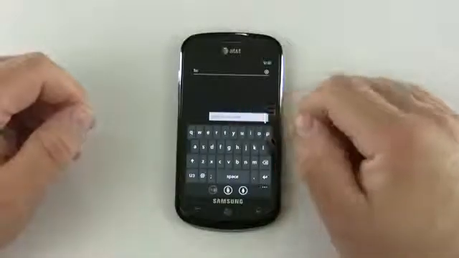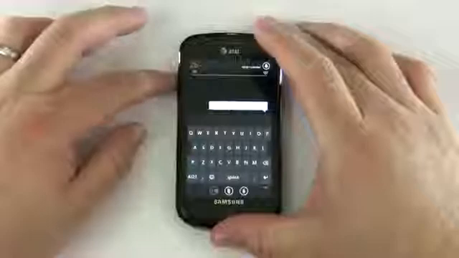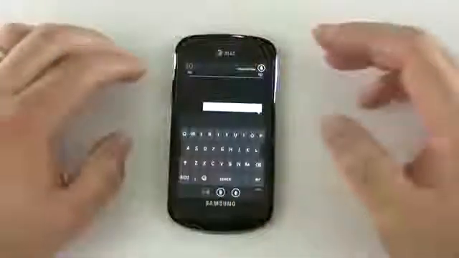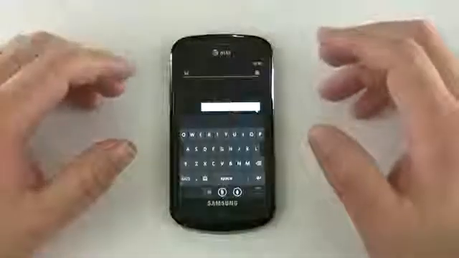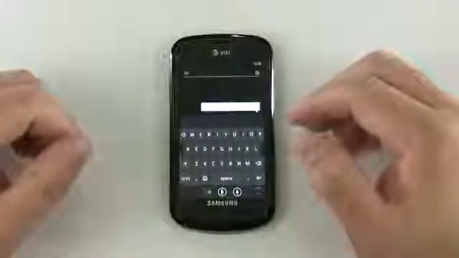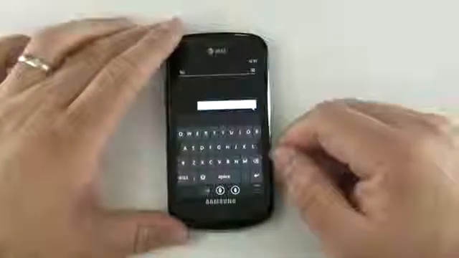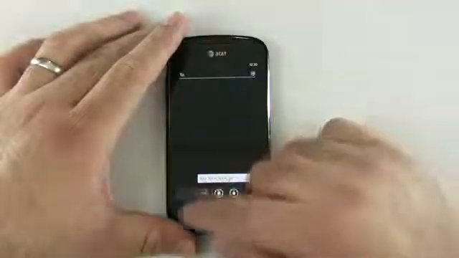To type, obviously we hit in here and type our message. Let me turn the volume up because this has some really nice sounds. It's one thing people overlook a lot of the time, the sounds in different devices. iOS is pretty good, it's pretty noticeable, but Windows Phone 7 is just as good in that respect. So let's go back though and type a message to somebody that's actually here.